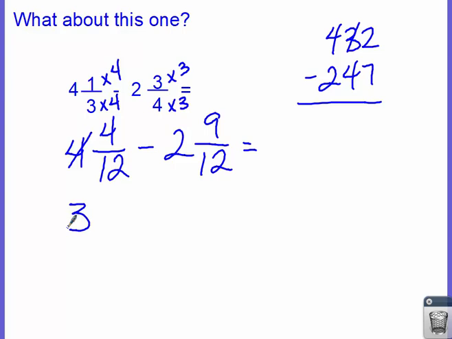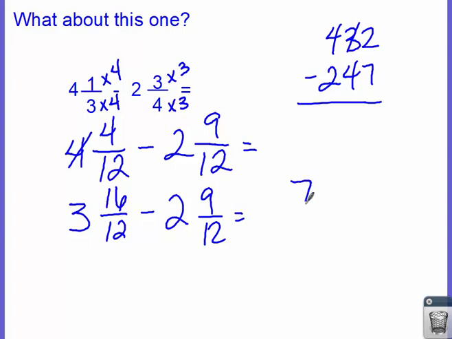Now on this, I'm just going to show you the trick on what we do in order to find the new fraction. So I've got to borrow from the 4 and it turns into a 3. Well, I need a fraction that's got a 12 on the bottom. That's not going to be big enough to subtract 9 from. So the trick is I just take these two numbers and add them together. So 12 and 4 make 16. And now I can subtract the 9/12 from that. So I do 16 take away 9 to get 7. I keep the 12. And I do 3 take away 2, which is 1. And we end up with 1 and 7/12.